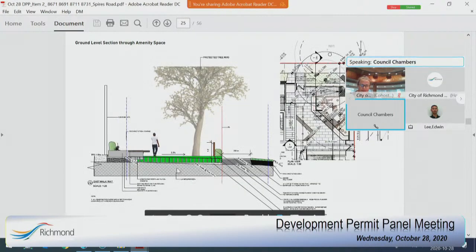This is, again, the lower amenity area, and the blue lines show the extent of the tree protection zone. The red line is the property line. What we're doing is basically using the same technology that we would use where we have to pave over a raised structural slab, like a concrete structural slab. So we're using pedestals and pavers and floating them over the root zone. That allows permeability and minimal impact to the roots of the trees. It's a nice way to protect the tree root zone and still meet the grades that we need to meet.